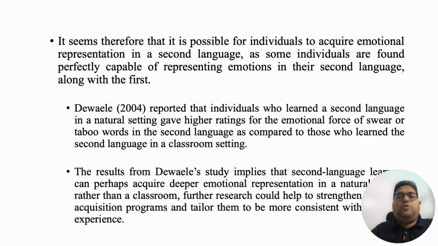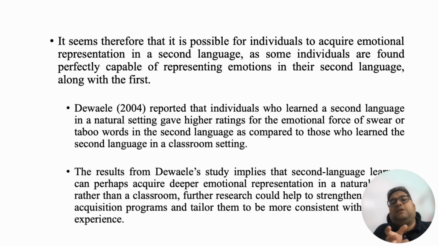So if you have acquired the two languages very early in age, if you are very highly proficient in both the languages, there is no reason why your emotional expression would be handicapped in a second language. It could be at par with your first language if your proficiency in both the languages is very high. And in this regard, Dewaele actually reported that individuals who learned a second language in a natural setting gave higher ratings for the emotional force of swear or taboo words in the second language as compared to those who learned the second language in a classroom setting.